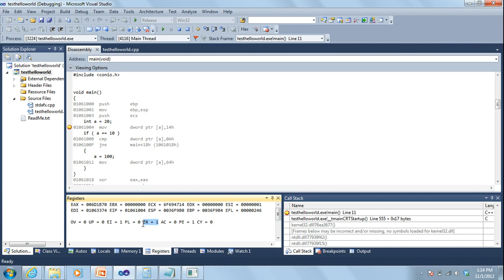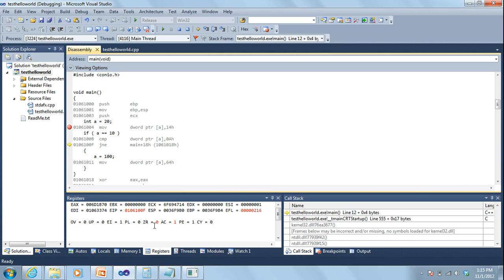So now I'm going to execute the move, press F10. So zero flag is still 1, no one has changed the zero flag. Now I'm going to execute the compare instruction. Which means that if the subtraction is ending up in 0, the 0 flag will be 1. Otherwise, if the subtraction result is not 0 or some other value, the 0 flag will become 0. So in this case, we are expecting the 0 flag to be changed to 0.